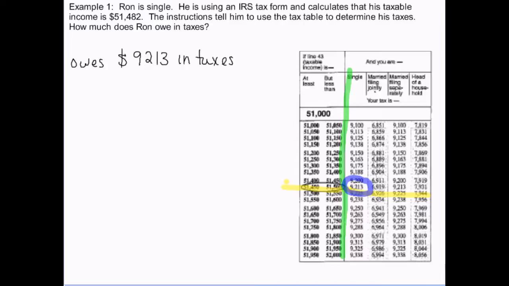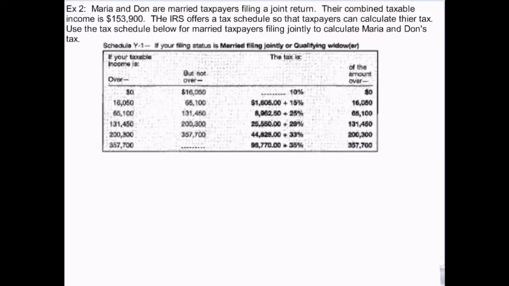Now, what you owe, this number here on the tax table, has nothing to do with what you've already paid. That's just your total tax bill. Now, your employer has been taking money out of your check, and they may have taken more out than you owe. They may have taken less out than you owe. This is just what your tax bill is, and then you have to go from there. After you figure out how much you owe, then you determine how much you've already paid, how much you need to still pay, or how much you're getting back, all these things. But I'm going to pick up where we left off.